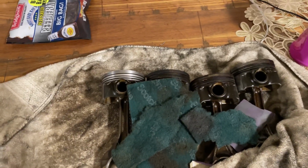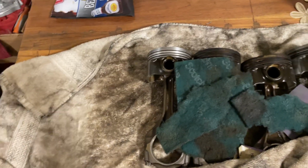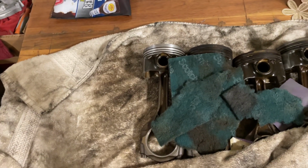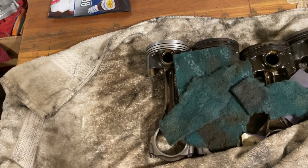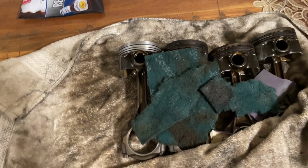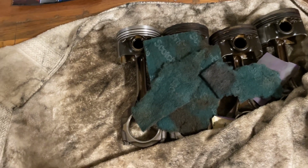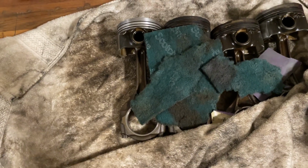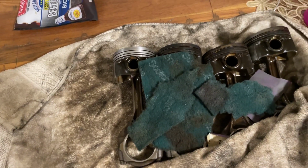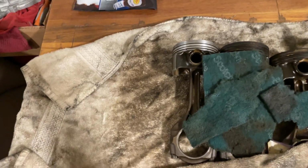What ultimately put the pin in the bag for me was that, and it's still not even really 100% as I'm saying this, but what kind of tops it off for me is that the accessories are what kills me on going past 500 horsepower. It's not so much the pistons and rods because I don't mind spending that money. It's the twin disc clutch, the enormous injectors I'm going to need for the higher fuel rates of E85 and all that stuff. The bigger fuel pump. It's the accessory stuff that's going to cost me. It would actually cost me more to buy the cheapest twin disc than it is going to cost me to repair my block.